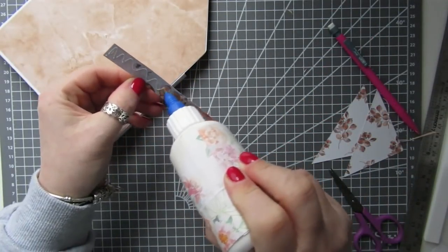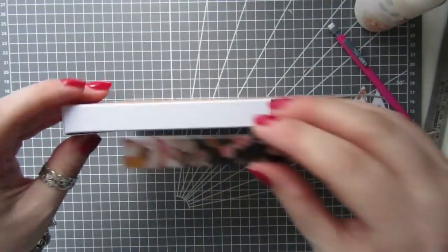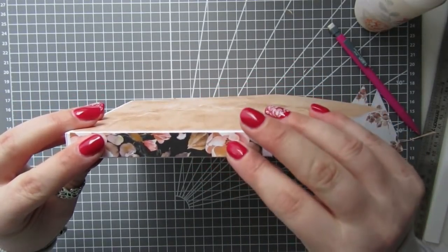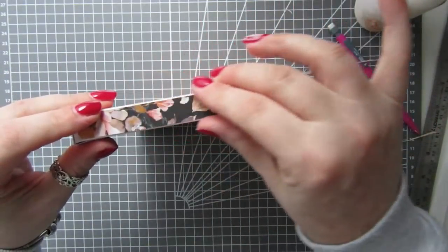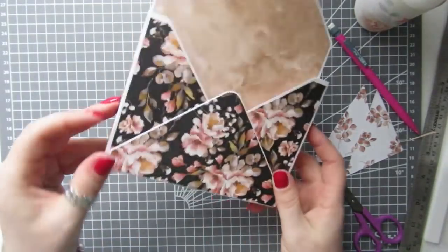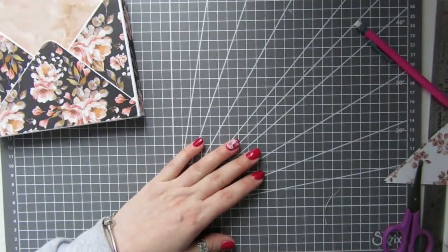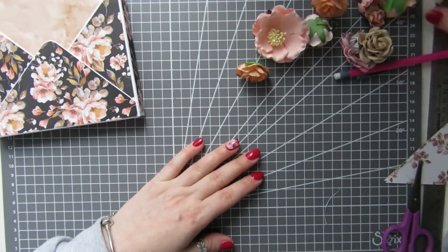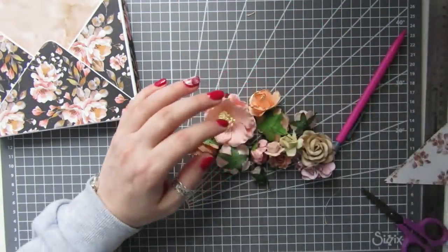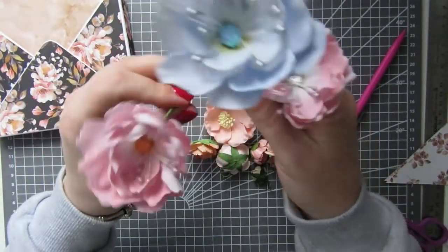Now, what you're supposed to do, I think, with these is basically fill them with flowers, so it's a kind of box, flower box envelope, whatever you want to call it, I don't know. Okay, so that looks really pretty. I love that paper. So what I've done is I've got a selection of some paper flowers, and what I've also done is I've made some of my own. I'm going to show you them because I've wired them as well and I'm quite impressed.